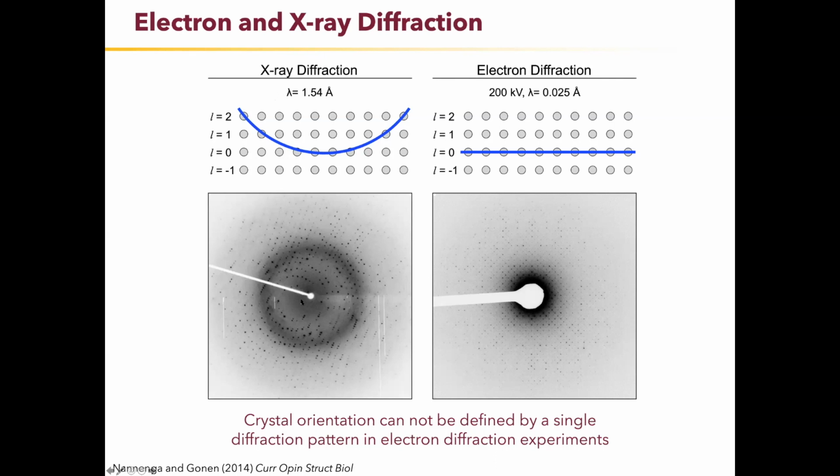And you can see rings and lunes. These represent different, this would be H and K, and then L would be in these subsequent rings. So you get three-dimensional information about the lattice from a single diffraction pattern.